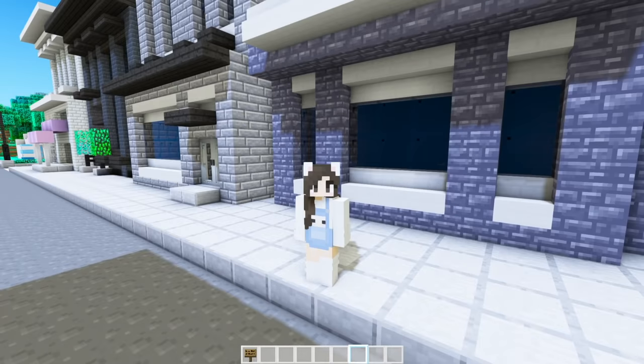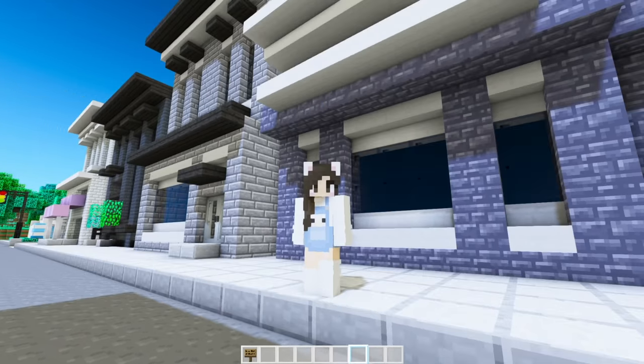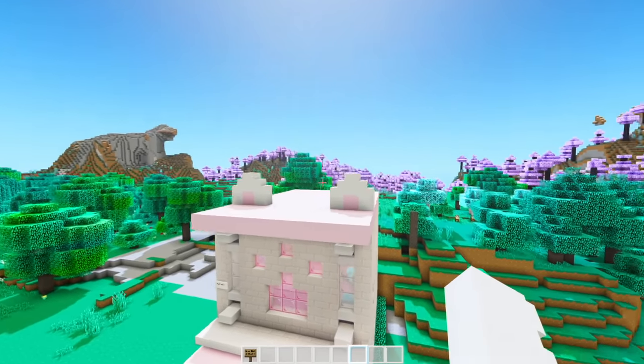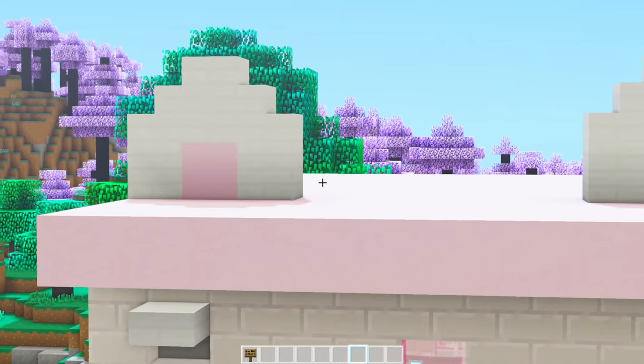And everybody in the chat wanted me to make cat ears on the roof, but I kind of struggled for a long time. And I don't really think they look like cat ears. It kind of looks like a mouse or a bat, but we're just gonna pretend these are cat ears.